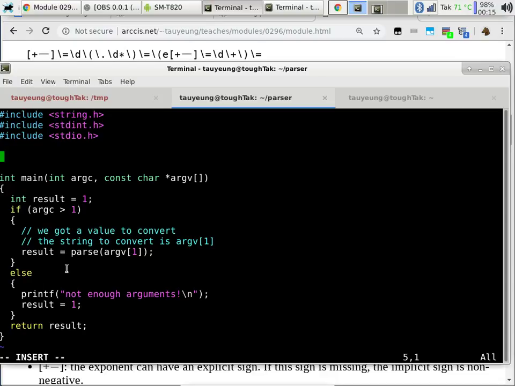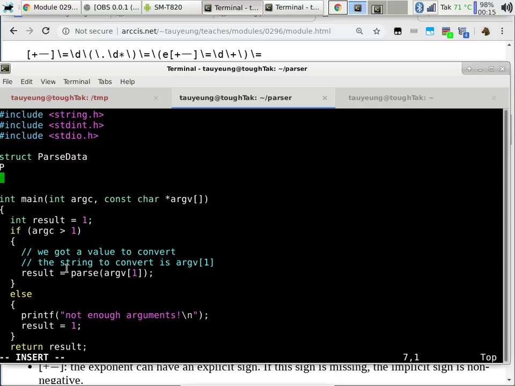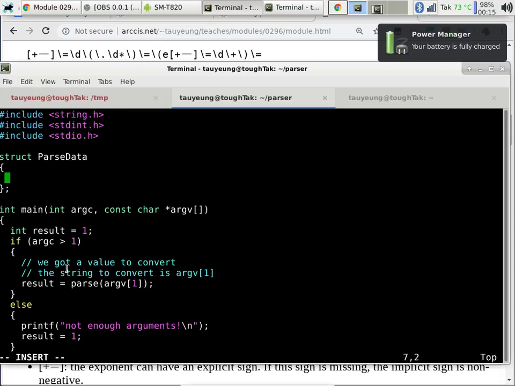So what I'm going to do here is use a structure, which you know as, quote-unquote, a class in C++ programming. A class is basically a struct with more restrictions and more flexibility at the same time. A struct is native to C itself. It's also in C++, but most people do not use struct in C++. So I'm just going to call this parse data, which is equivalent to the name of a class, but it's not exactly the same. It's just close.